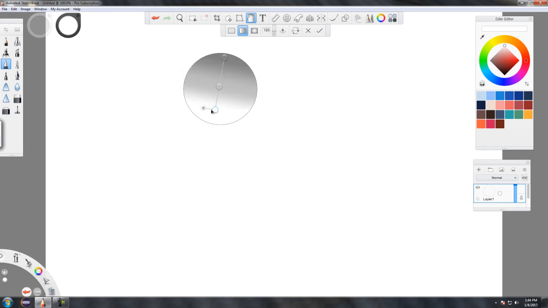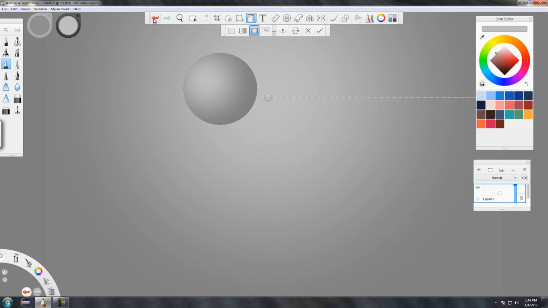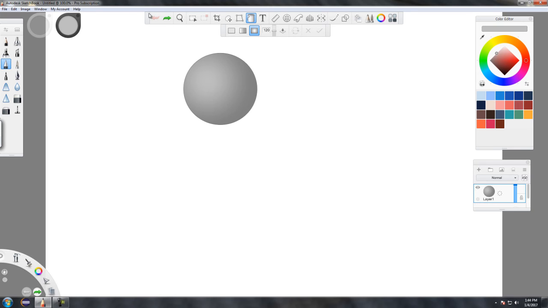In the promotional material, they showed somebody doing a gradient fill on a car door to give it more of a realistic look. So I guess for a sphere, we would have to use something like this. Okay, that looks like something useful. Yeah, sure. Okay. All right, so there's that.